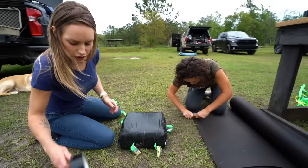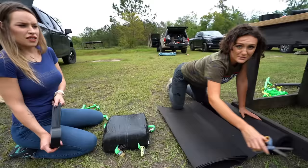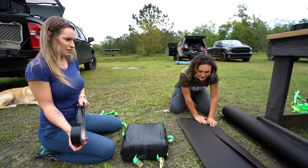Same here. And once again, still very light. And we even think that it might be buoyant. So there's a pond over there. After, we think it may even be able to float. This might even be able to save your life in the water. Yeah, honestly, so many purposes.